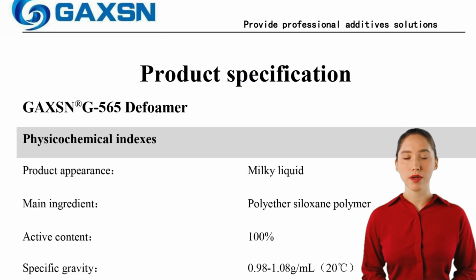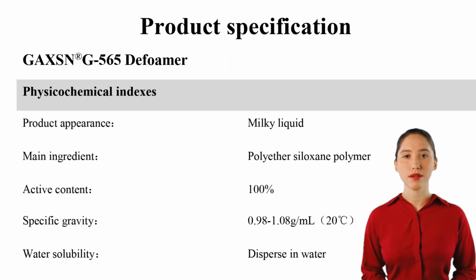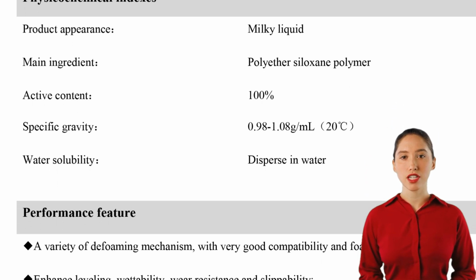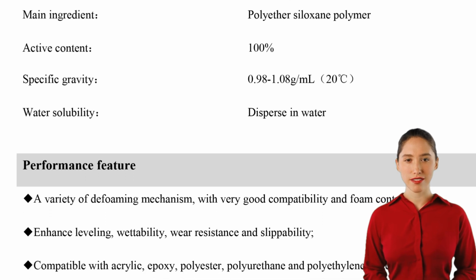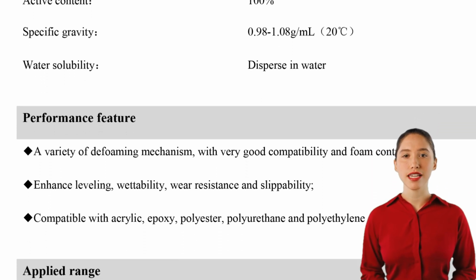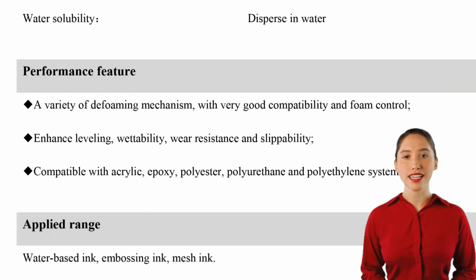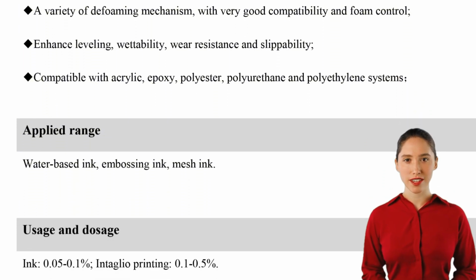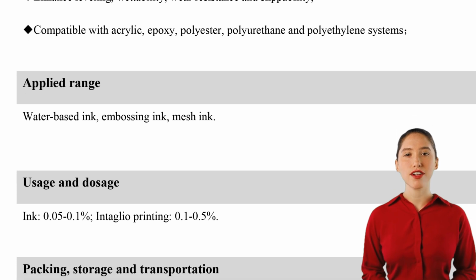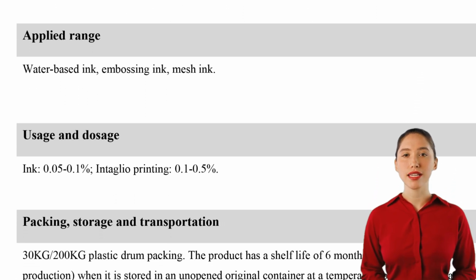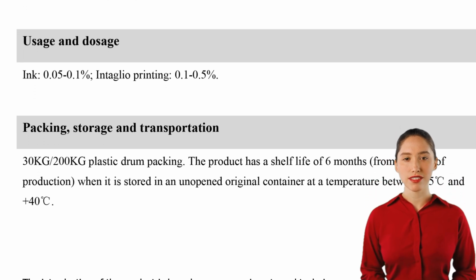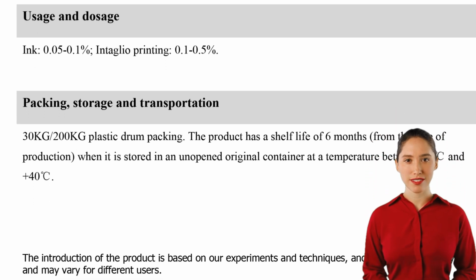When using defoamer, the processing conditions of the system and environmental factors should be considered, such as temperature, pressure, stirring speed, etc. These factors will have an impact on the effect of the defoamer and need to be adjusted and optimized according to the actual situation. For example, for systems with high foaming temperatures, it is recommended that the defoamer be added to the system before 60 degrees Celsius to maximize its effectiveness.